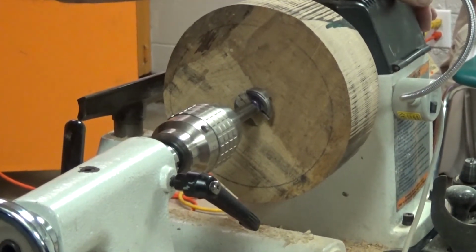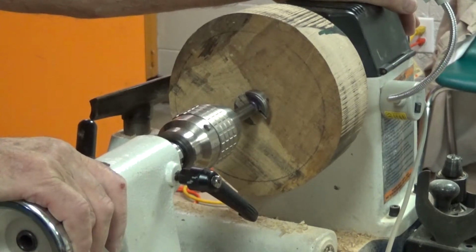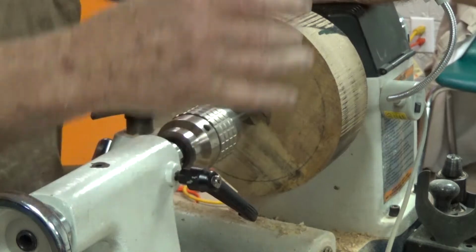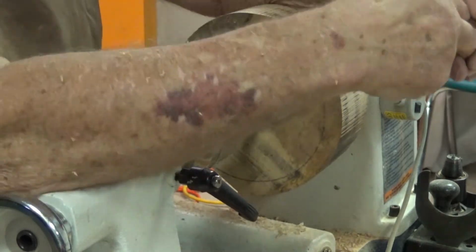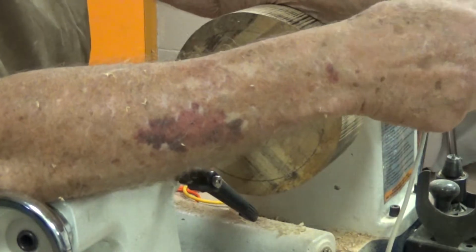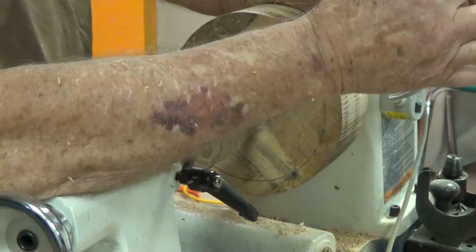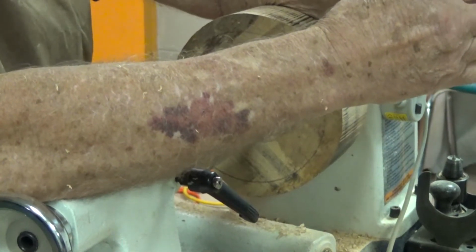Question, Dwayne. Yes. Does it have to be 1.25 inches? Well, this hole is going to determine the size of the neck, and it could be 1.5 inches, or it could be 1 inch. If you don't have 1.25 inches, you can use 1.5 inches. Right? That's exactly right. It's just going to increase the diameter of your project.